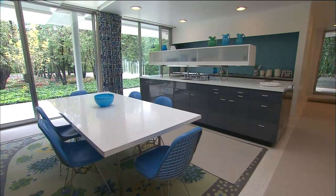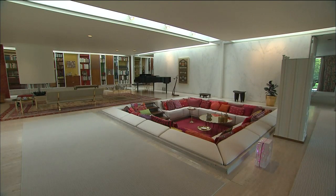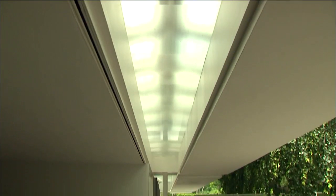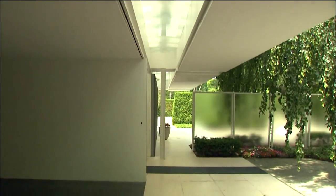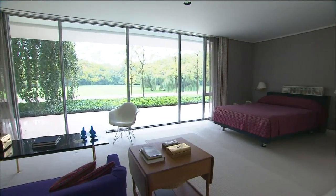The Miller House is an impressive balance of the clean geometry of modernism and the bright color of domestic life. It's a beautiful house all around. It's been my great pleasure to show this house to people for the first time, and the comment that I get most often is that people feel that, although it is a modernist building and it's got a lot of those typical hard surfaces and stone, steel, it has a real warmth to it in the decoration, and people respond strongly to that. They feel it's a livable modernist building.